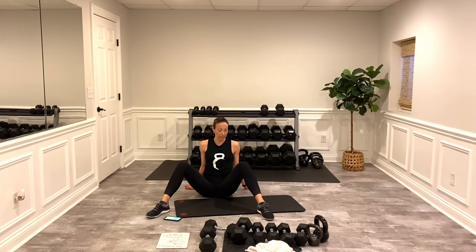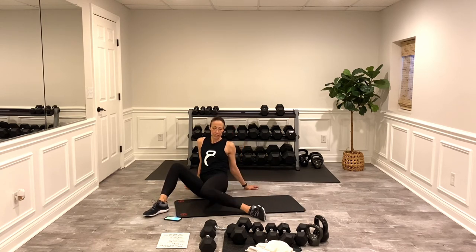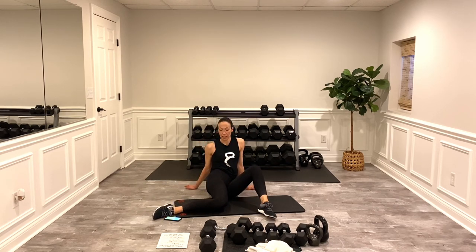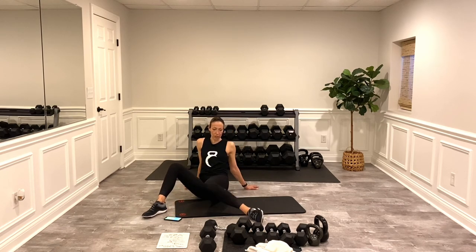Now we're gonna sit up. Put those feet on the outside of our hips and let's drop those knees to the center. Just stretch out those hips and those knees, working on our range of motion. We'll do that 3 times on each side. Then we'll do one more leg stretch before we're done here.